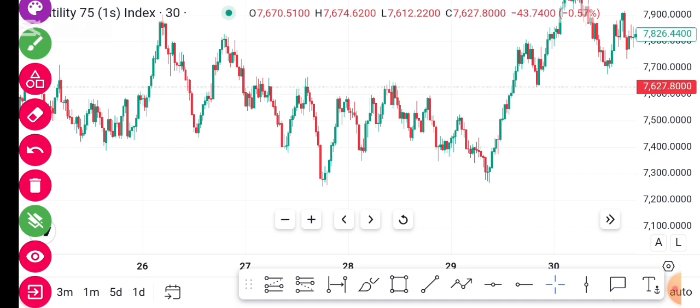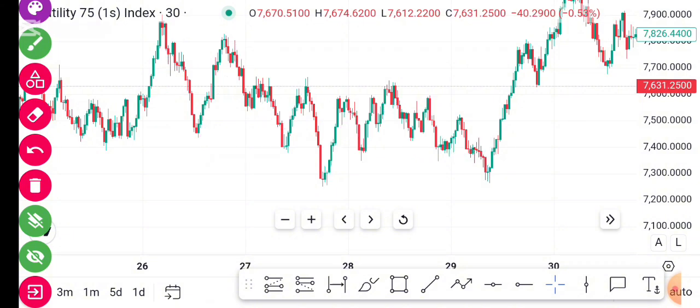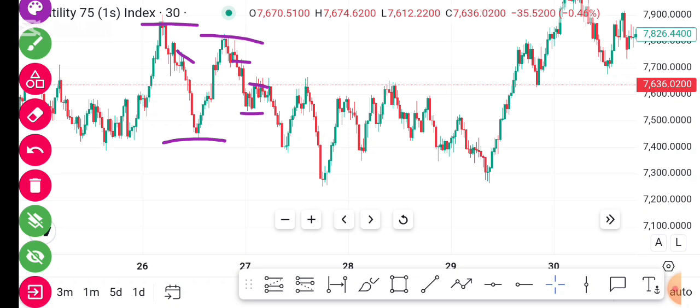So as well, we have here the 75 1S, and we are on the 30 minute. We can see that around this area the market is making lower lows and lower highs. Are you getting the point? Remember what I told you, that we have the major structures, what we can call swing structures, and we have the minor structures, what we can call intermediate structures. You can see that these are the major structures. But inside we have a minor structure.